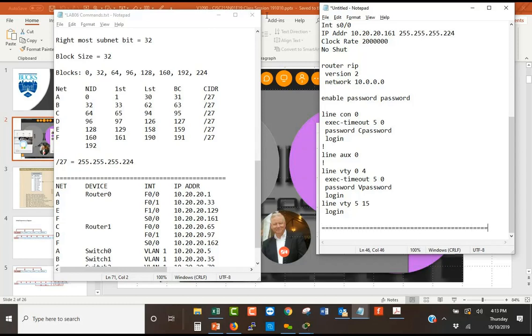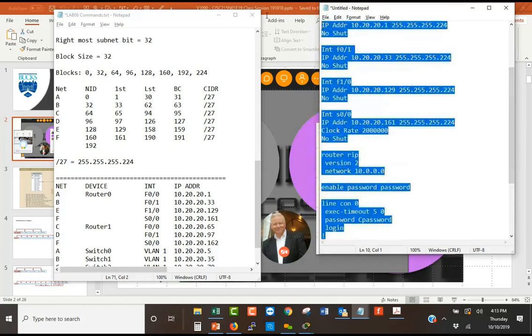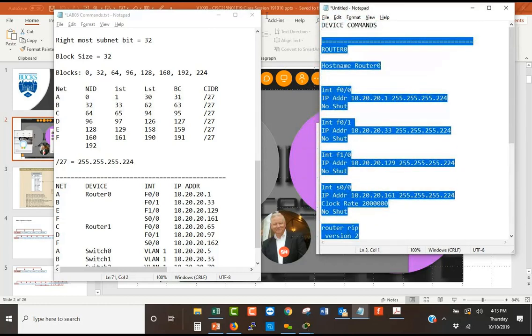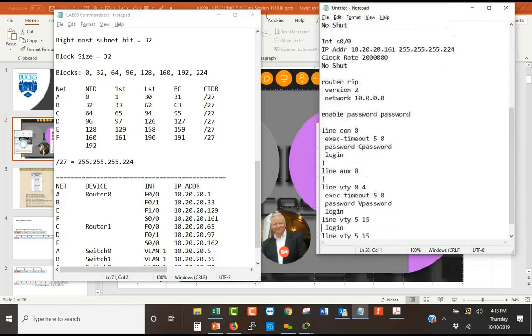So we're going to take this. Okay. The gateway, very good, Heather. The gateway will do on our switches, all right? So we're going to take this, copy it.